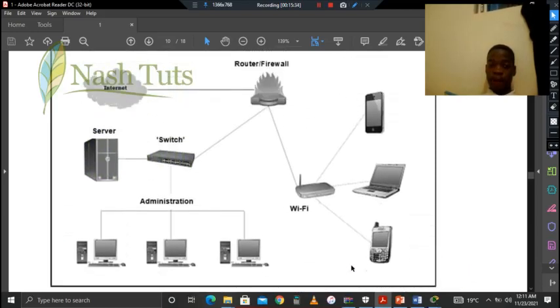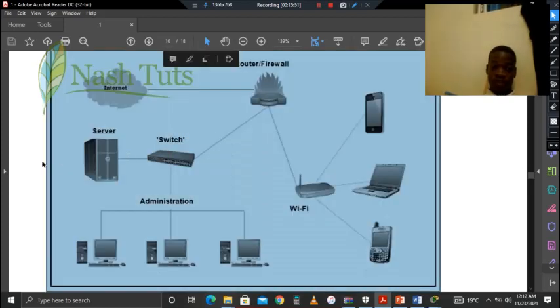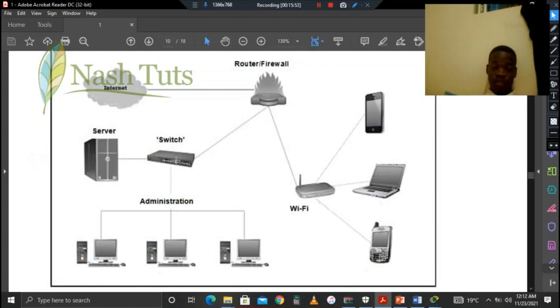Now let's see. These are computers. We can have wired networks for these ones, isn't it? What a switch does is that it basically redirects traffic. The switch is the one that knows, hey, I'm looking for the server, and it will take you to the server. Hey, I want the administration side, and it will take you to the administration side.